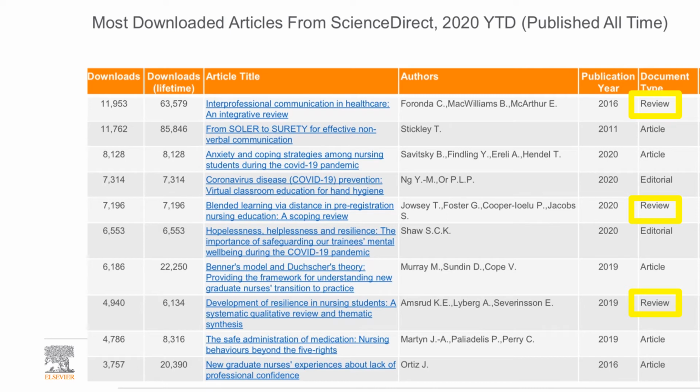And this also applies to downloads. So review papers are not only important to the impact factor of the journal, they're important for the income. Some of these downloads will have been paid for directly, but it's downloads that are used to encourage libraries to buy the journals and to buy part of the bundles of the journals that they come in. So I just want to emphasize the importance of review papers to editors, to journals and to publishers.